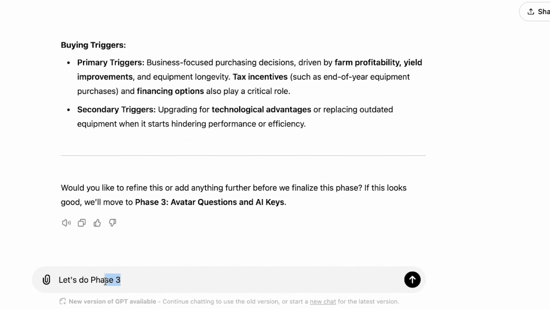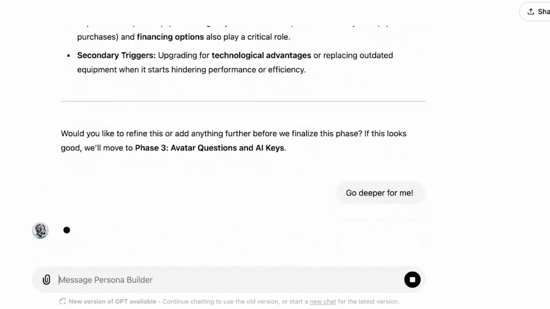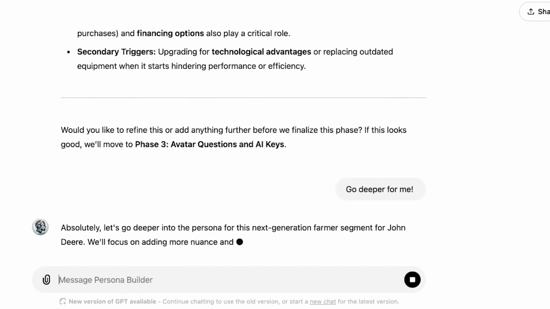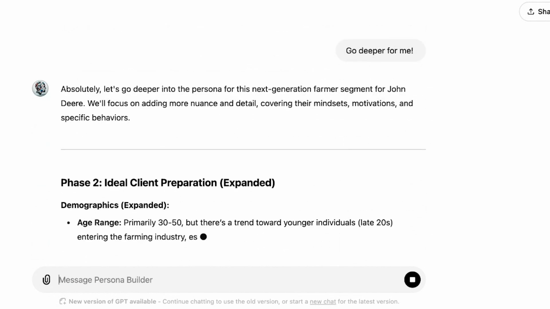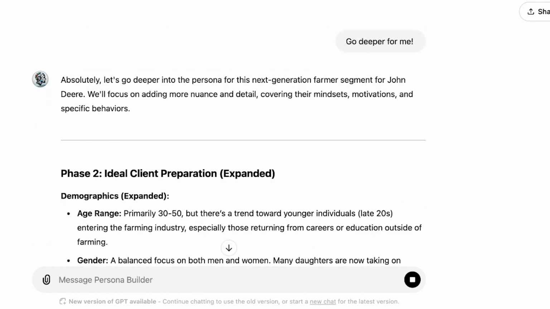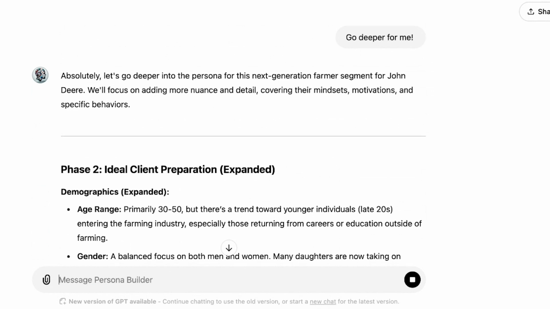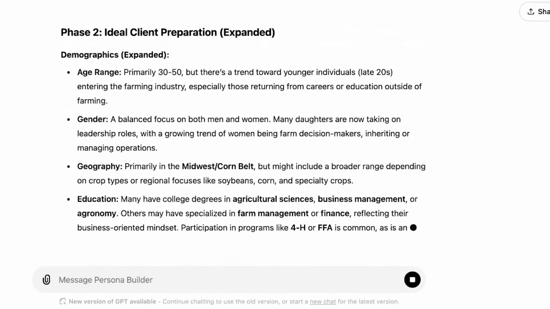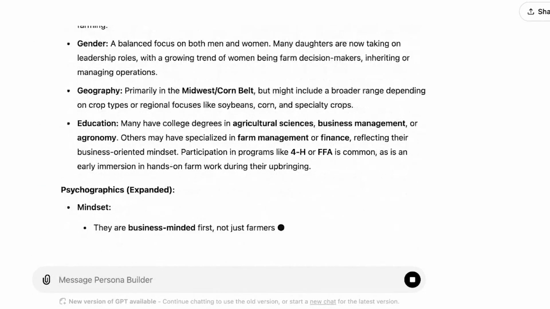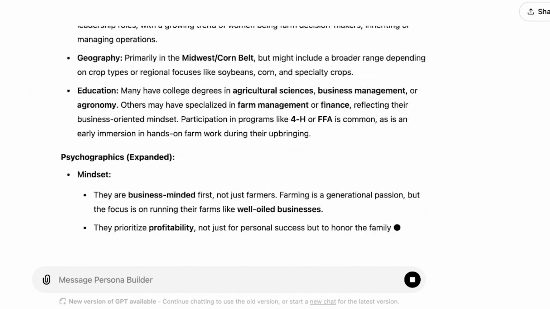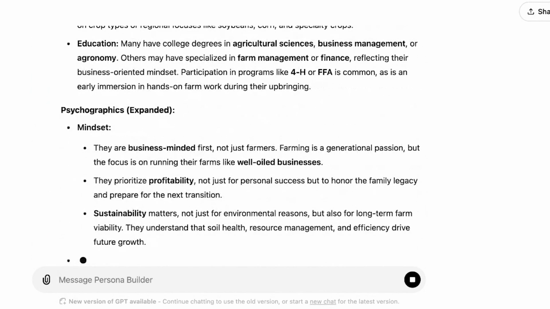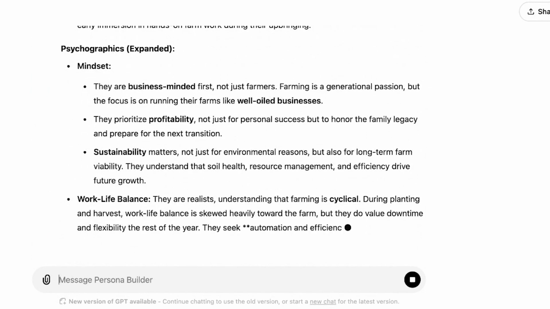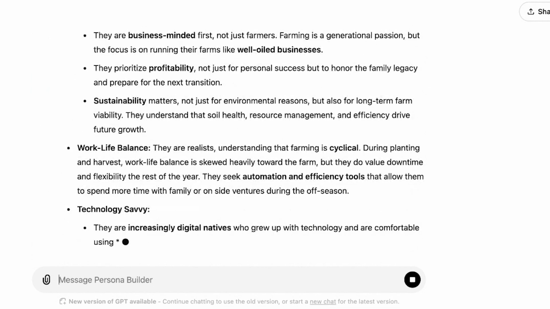Actually, let me show you one thing, because this part's rather important. I can tell it to go a little bit deeper. Can you guys see the screen still? Yep. Beauty. So one thing, and it's probably one of my favorite words, or you can call it a prompt if you want: just say go deeper, or expand on that, or tell me more.